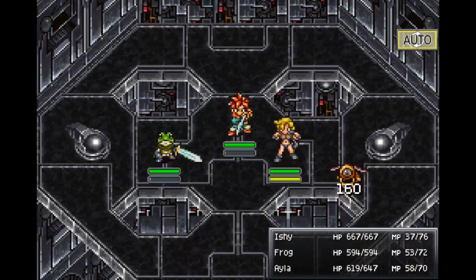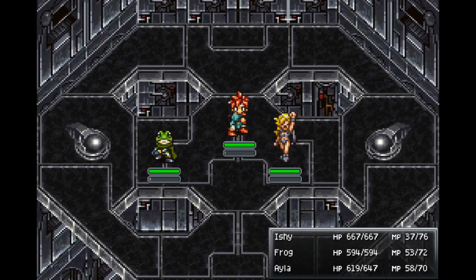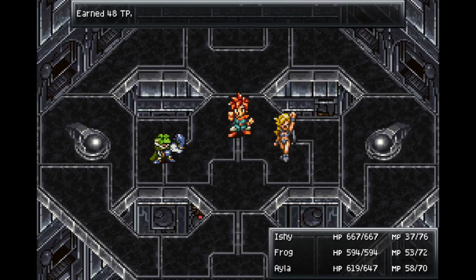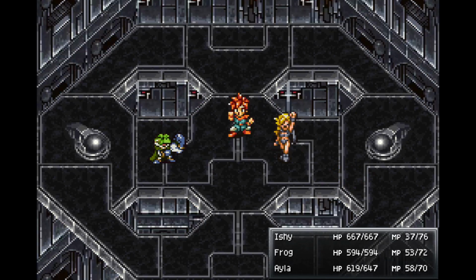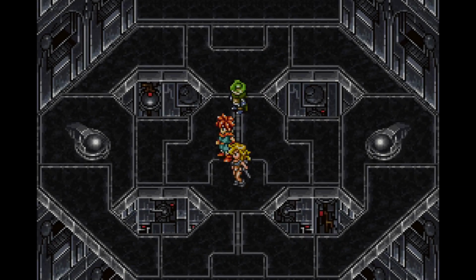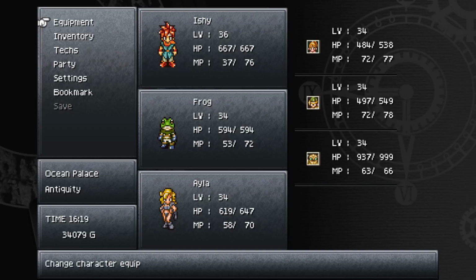Full health, ready for the next round. Another 1400 experience! Wonderful! 48 TP is pretty good too. Of course, once I figured out to actually heal before we finish the fight, we're no longer fighting.